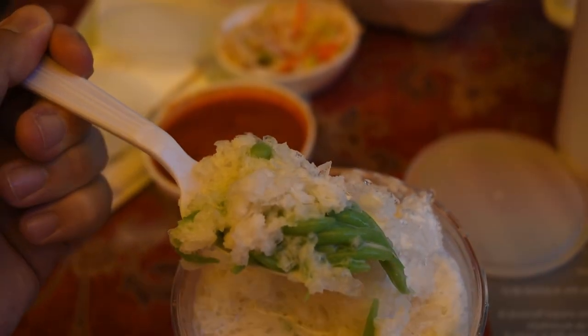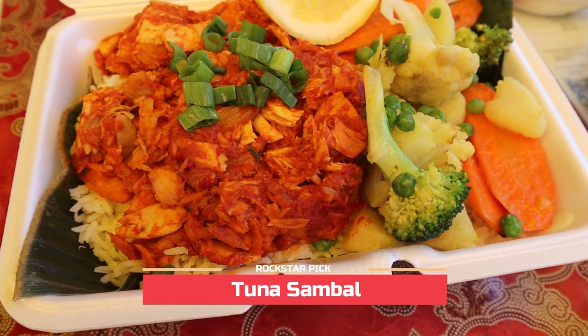So now you're probably wondering what my favorite dish is out of all the ones I had today. They're all very different, so it's always hard to pick, but one does stand out — and that is the tuna sambal. I'm into seafood and I love the combination of the tuna with the tomato sauce, slightly spicy, with that lemon juice and the stir-fried vegetables on the side. Everything I got here is super popular at this spot, so if you don't know what to order, just get what I got — these are the highlight dishes. And don't forget your cendol to top it all off.